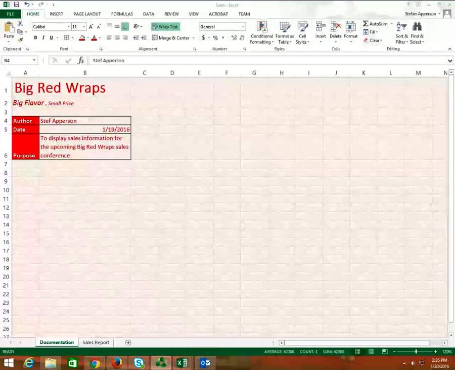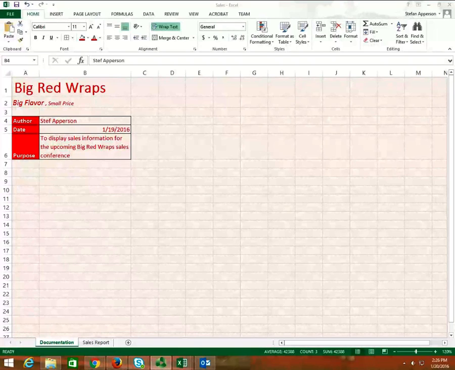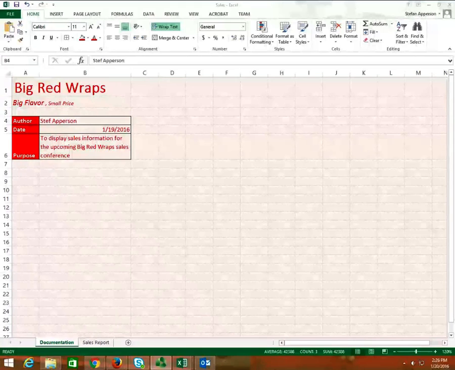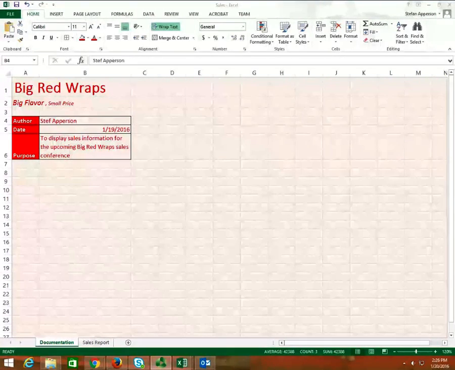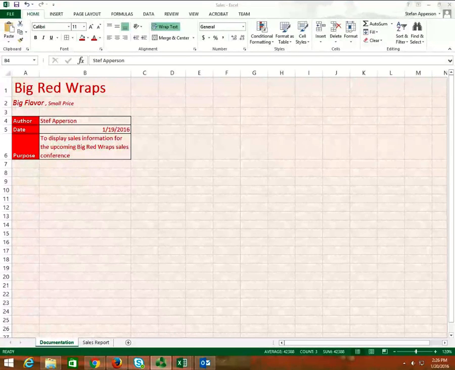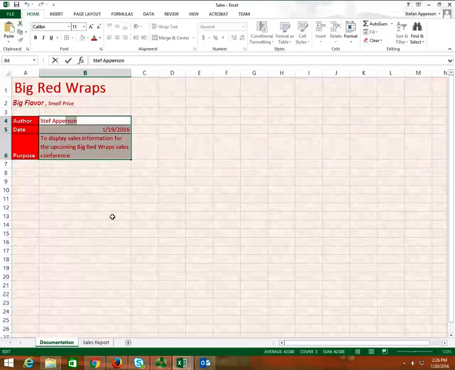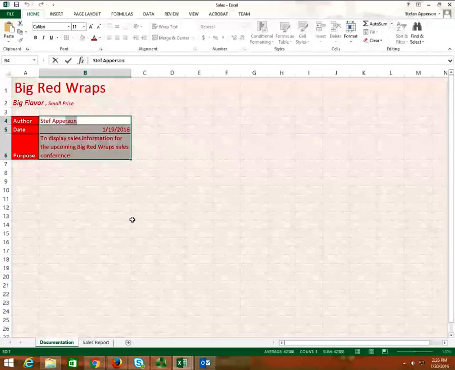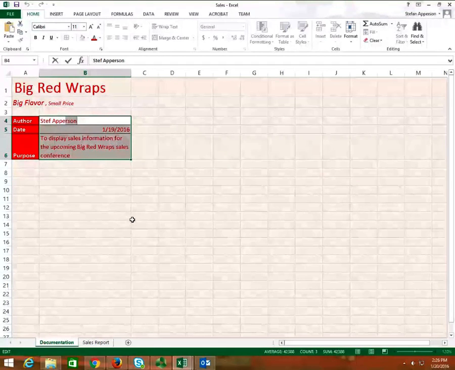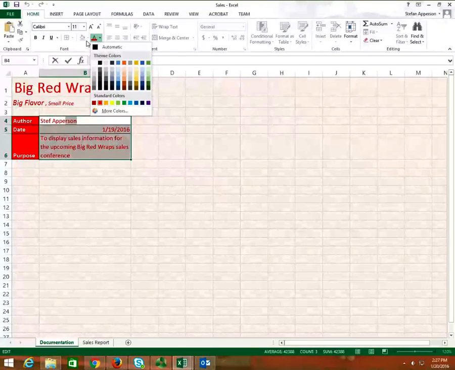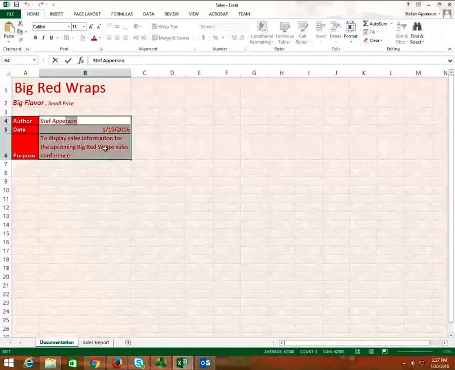I'm on the bottom of EX76 and I'm looking at one of the things that we hadn't done. I'm going backwards for a second. If you look at EX76, on step 3, they wanted a white background. As you can see, select cell range B4 through B6. We made the font color red, but we also need to do the white background. So make sure that you do the white background on there.